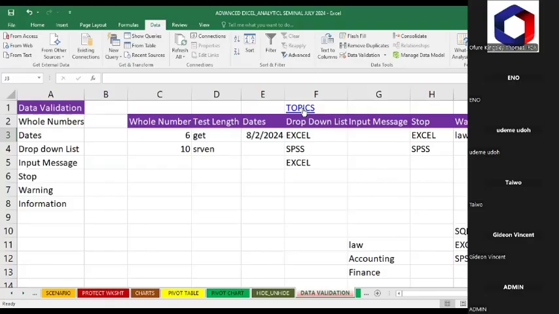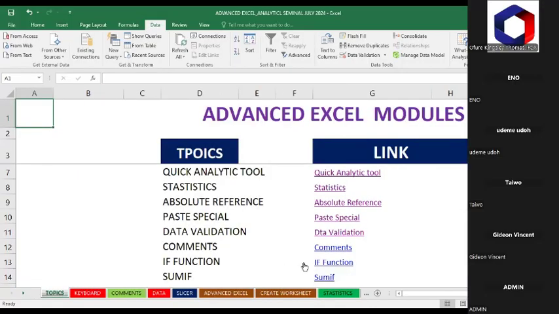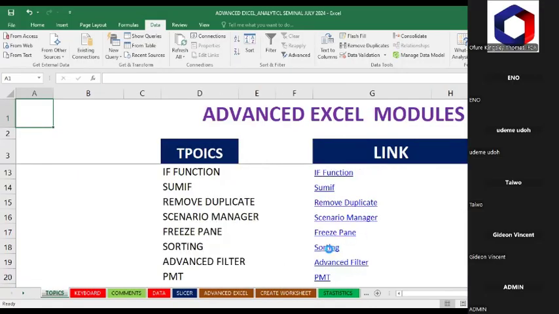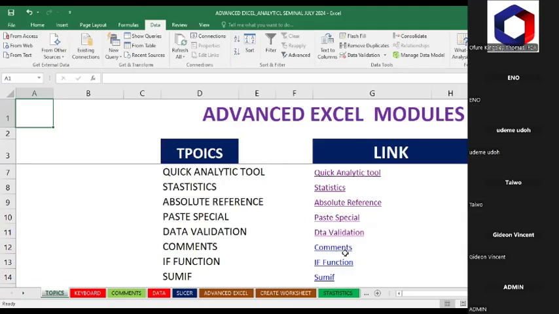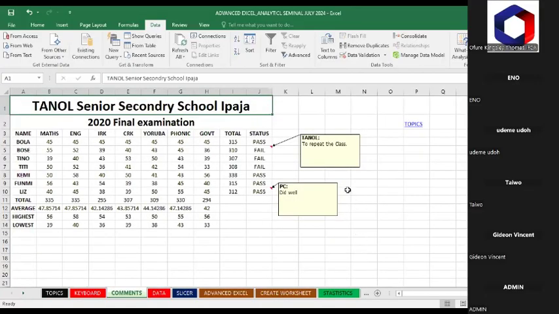So the next topic is comments. If you share a worksheet with people, maybe in a group or with co-workers, you can put messages there.